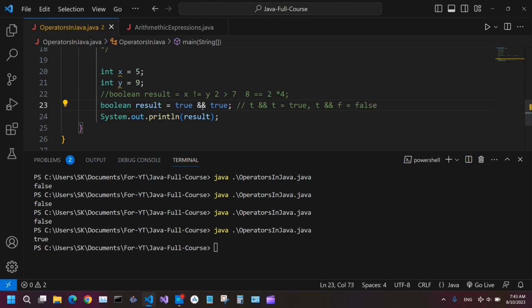If there is one false in your expression with AND logical operator, the result is false. There is something very important about logical operators that almost nobody talks about, and that is very important for junior developers, for junior programmers. That is that the AND logical operator searches for false. If there is one false, it stops and it will not evaluate the rest of the expression.